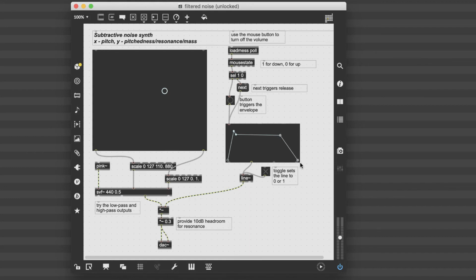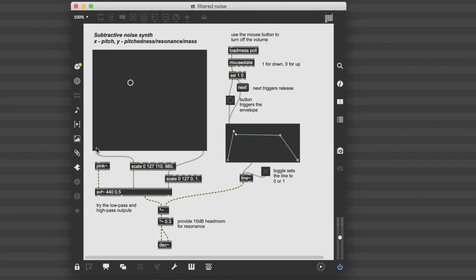And at that point, it triggers the release. And so the release portion, once again, sends a line message to ramp the volume down to nothing. So essentially, when I click, I get sound, and when I release, I get the release. So there's no volume control essentially here.